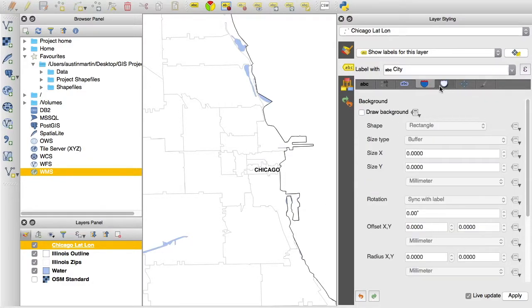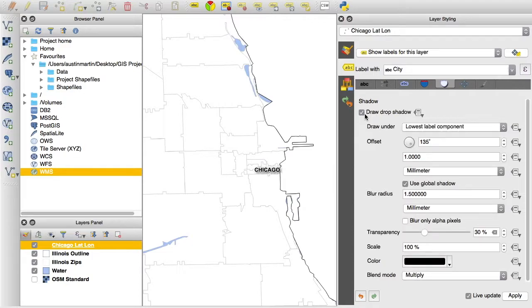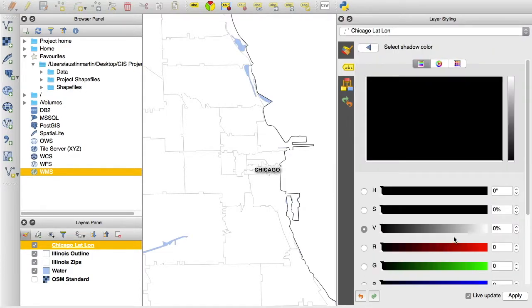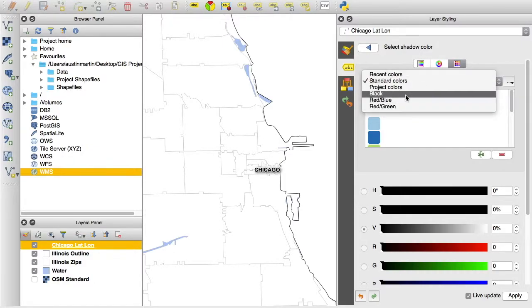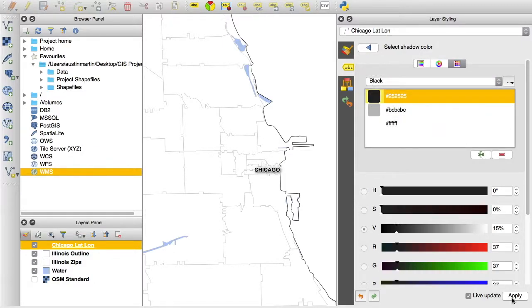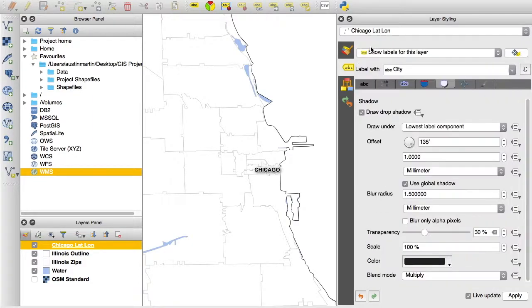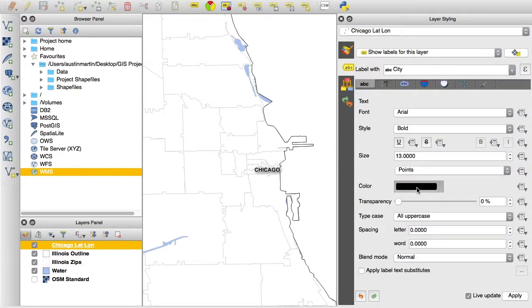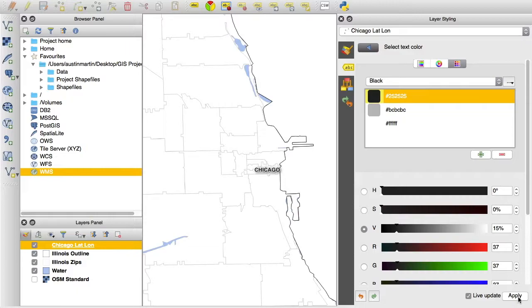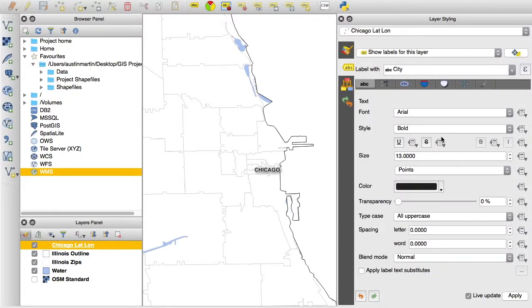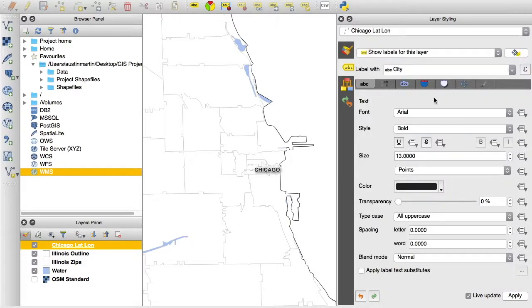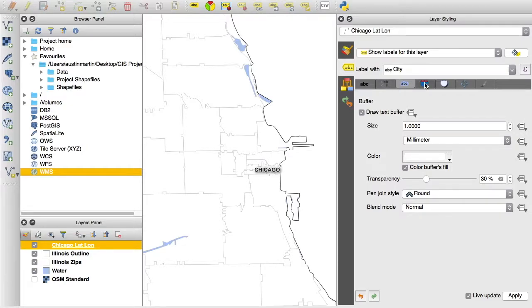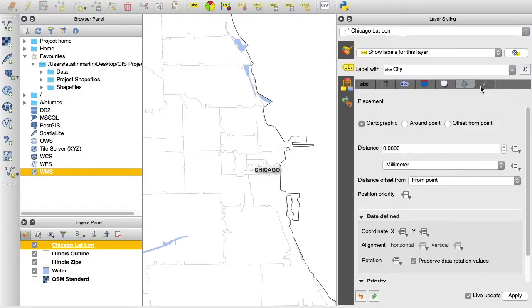We'll do some drop shadow maybe. We'll add some drop shadow in here. Change our color to, where is it? It's under black. To this guy, that's the not as intense black. We should also probably do that for our label, right? If we're going to use a consistent amount of black. And then, yeah, okay, apply.